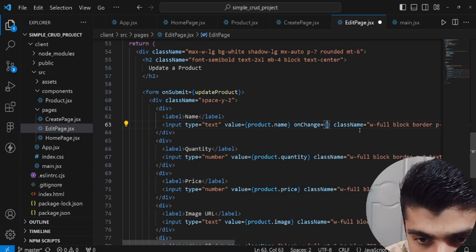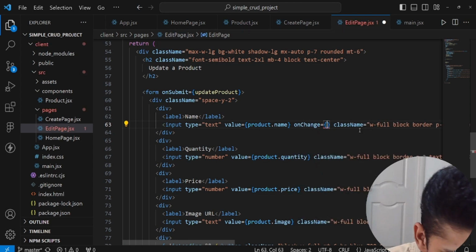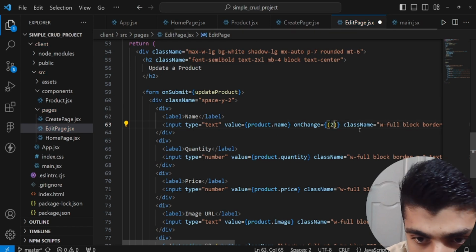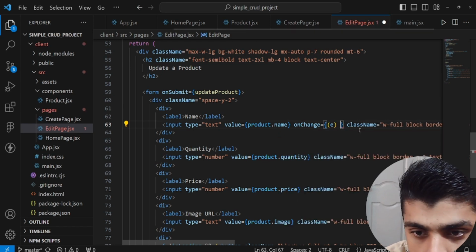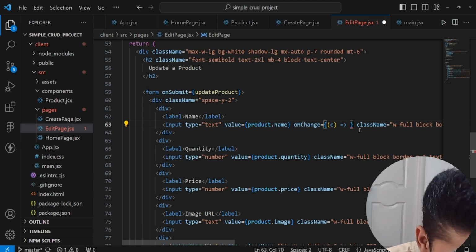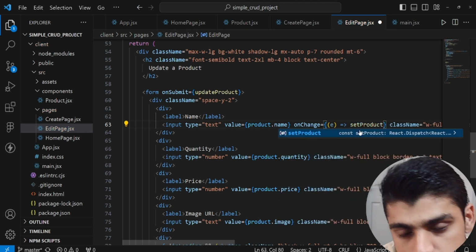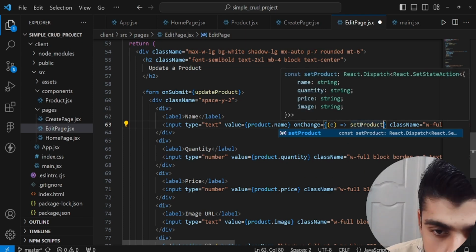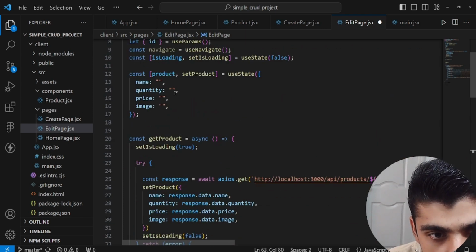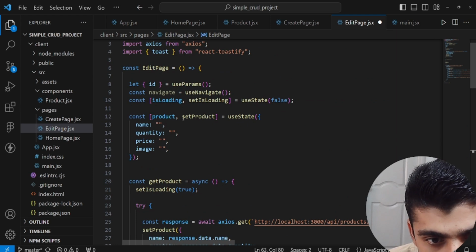Okay, and the onChange will have the event, and this as an arrow function, which is equal to setProduct. Okay, so there's a setProduct up here. So we're using that over here.